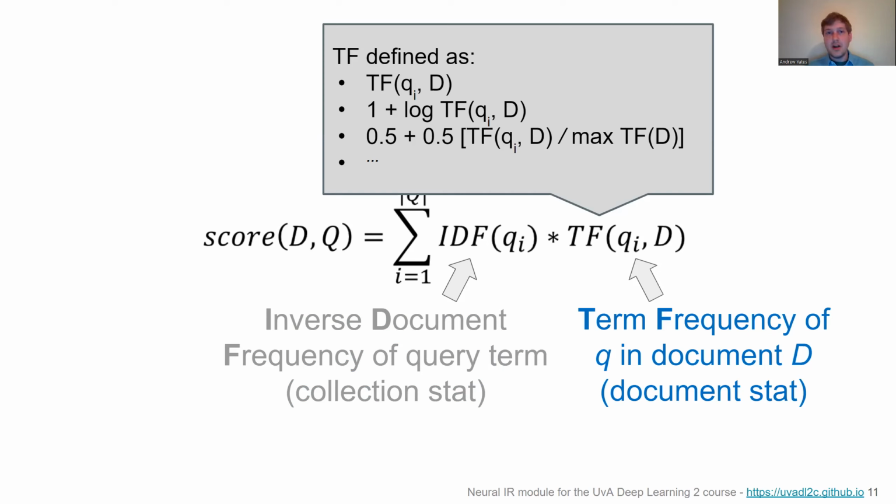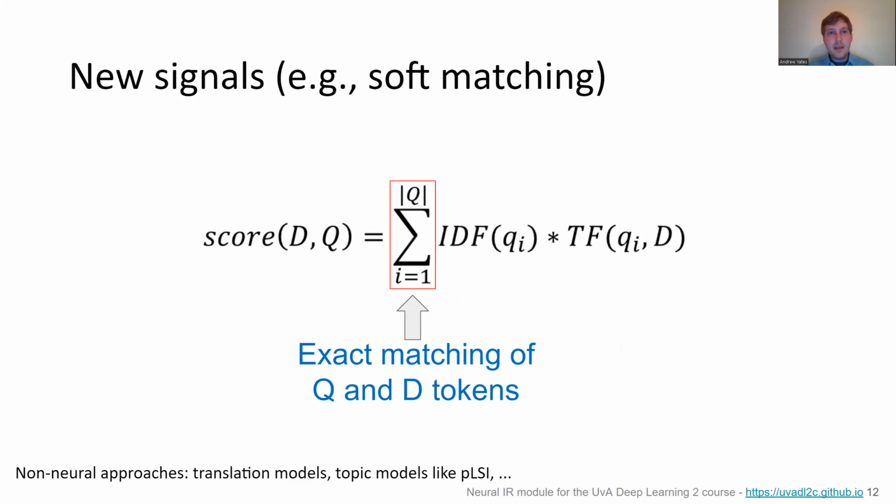So clearly this is somewhere that representation learning should be able to help. Well, both representation learning and then some learning of a network to compute these scores directly. And of course, another big benefit, which is also connected to representation learning, is that it gives us the ability to consider new signals. For example, soft matches between different terms.